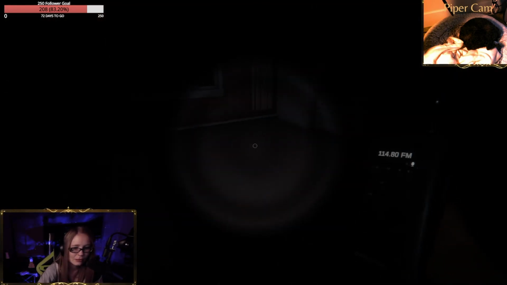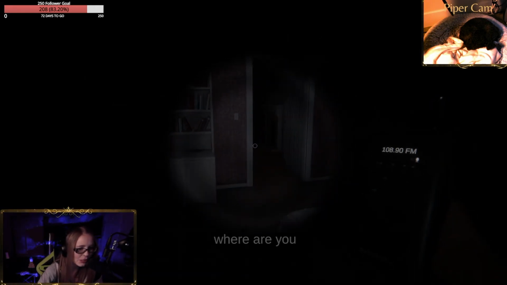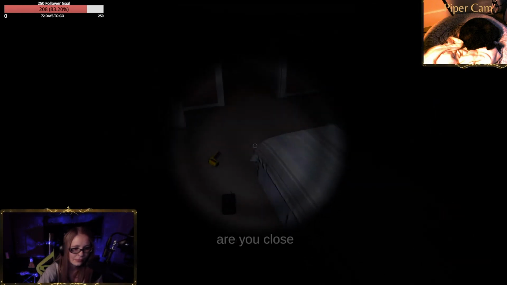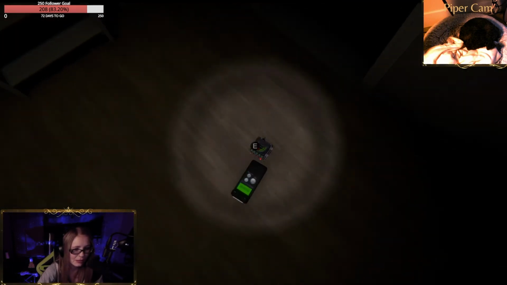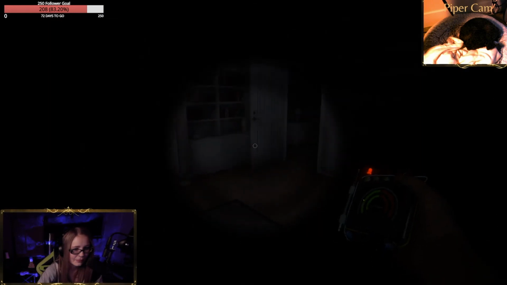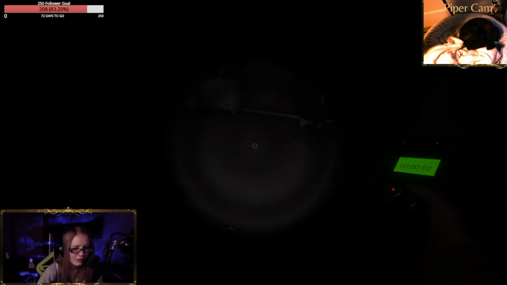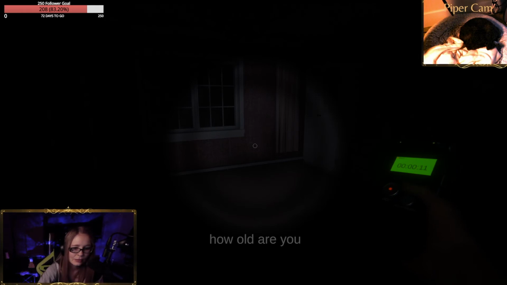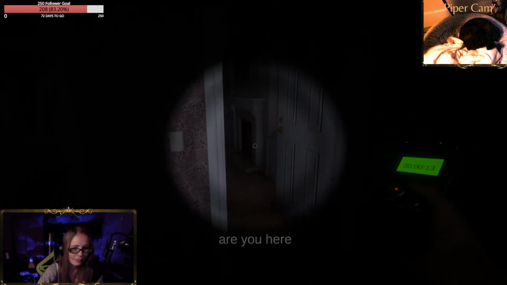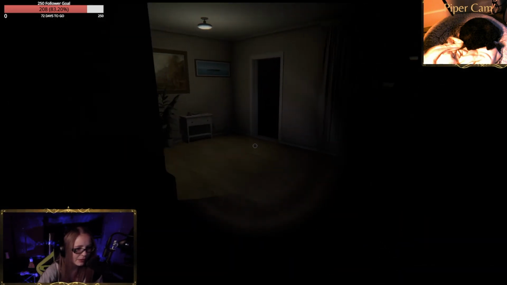Are you here? Where are you? Are you close? Okay. Let's quickly grab these before it runs or gets away from us. Where are you? How old are you? Are you here? Okay. Definitely just touch this, right? No EMF? Oh wait, we need this.